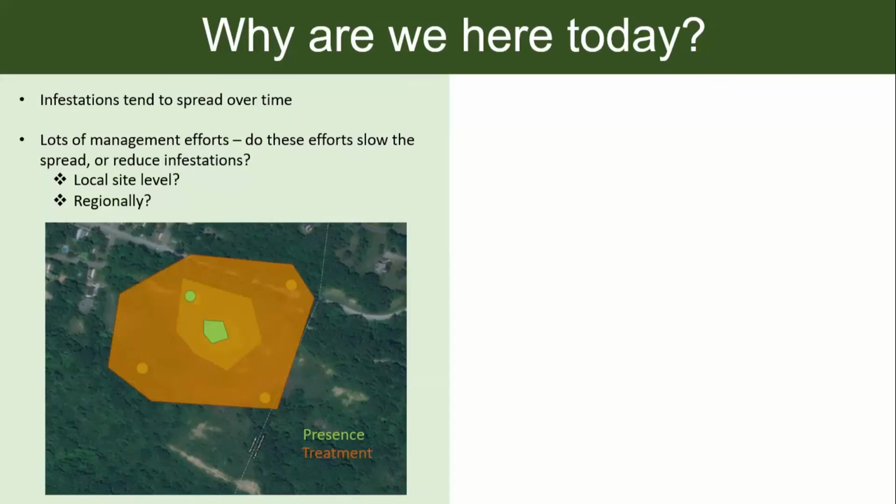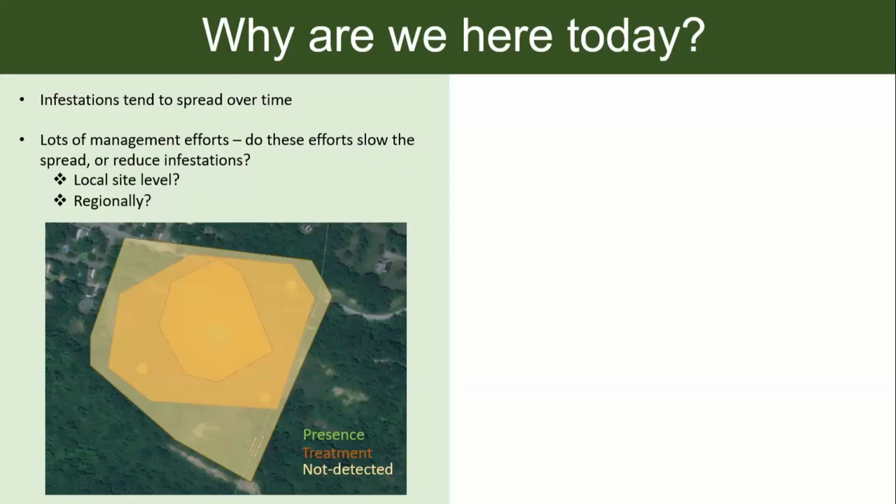So ideally you would want that infestation to be getting smaller as you're treating it. You can record that, and you could perform another treatment and record that. Eventually the ideal is that you get to the point where the species is not coming back for several years. You can actually record those not detected records in iMapInvasives as well. So the system is very well set up for tracking your management efforts and the effectiveness of those management efforts.